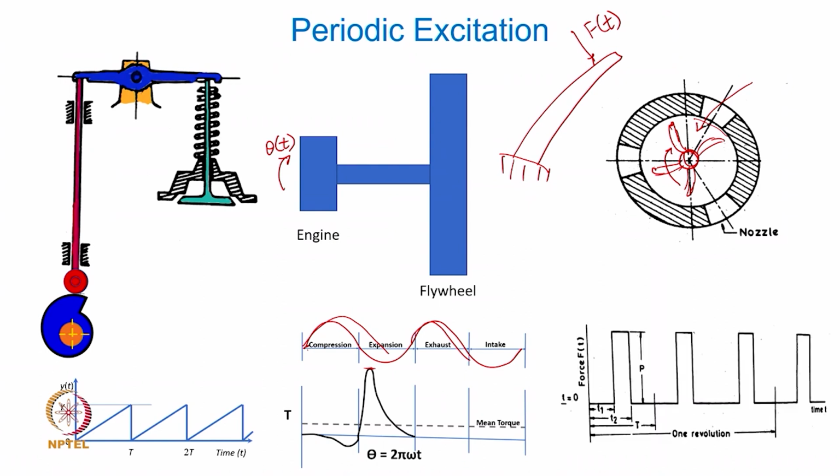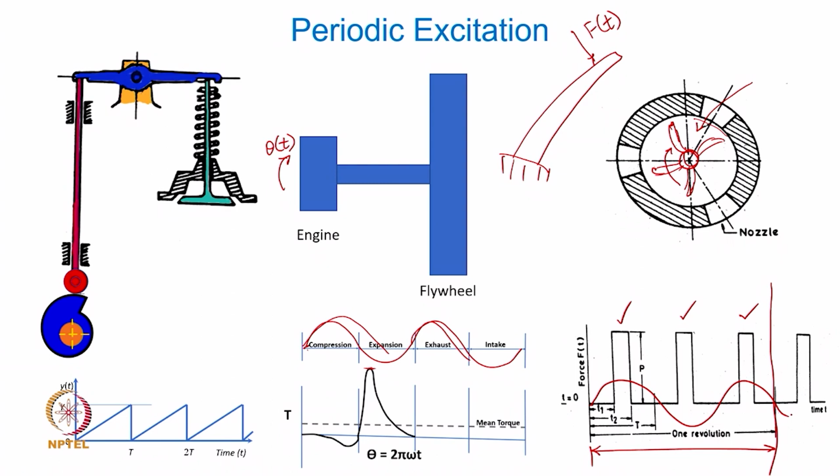It will look like this. In one rotation of the shaft, each blade is going to have 1, 2 and 3 excitations. It may not be as abrupt as you see here, like a rectangular pulse, but it is an approximation that something similar to that will act on the blade, and this will continue over a number of revolutions. So, is this a harmonic force?